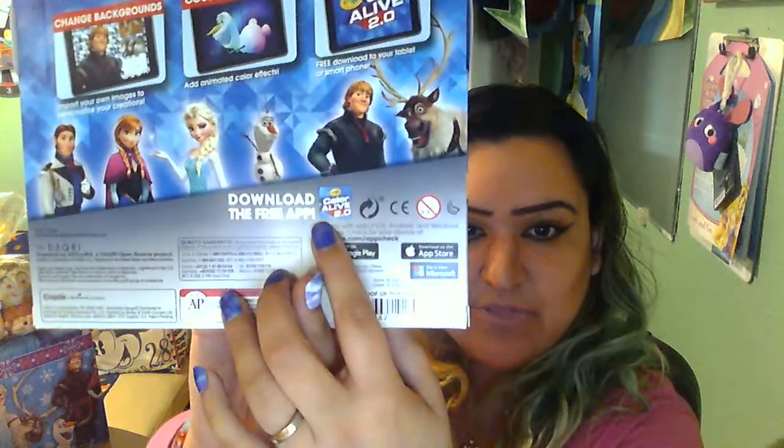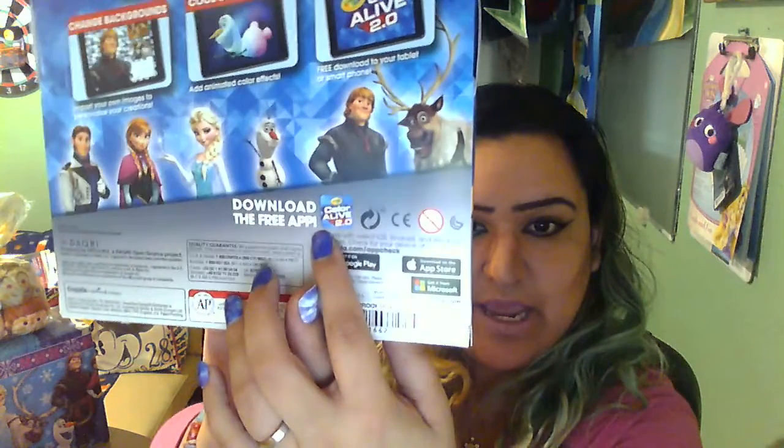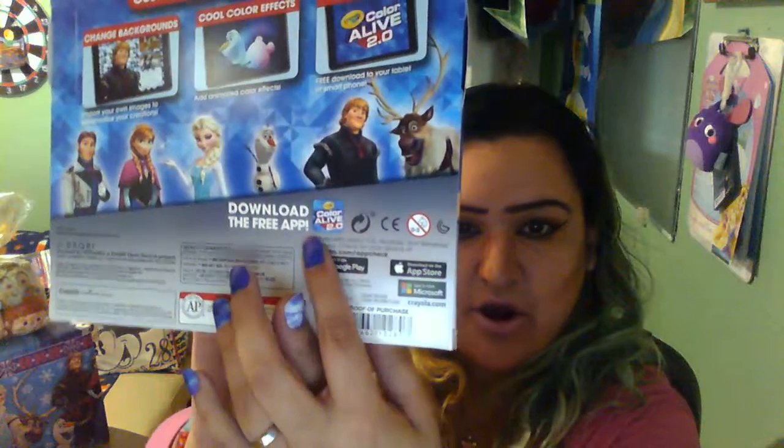The app is called Color Alive 2.0, and you're able to download it on the Apple, Google, and Microsoft stores. So I really like that. Official Disney merch, and not bad for $1. All these items today will be $1.